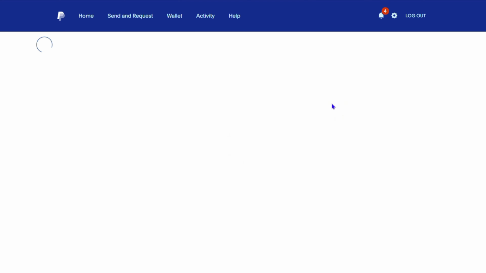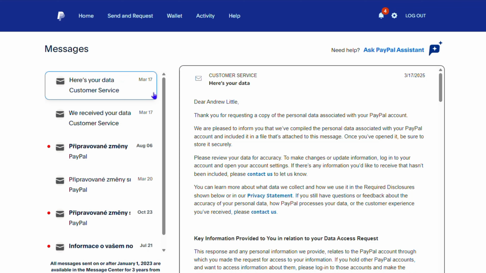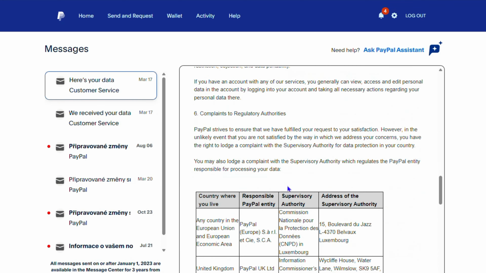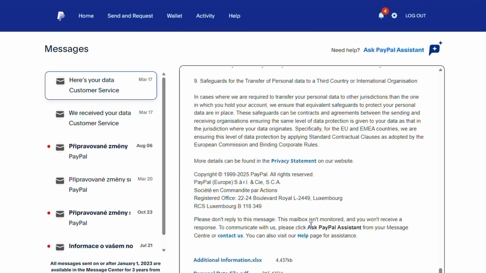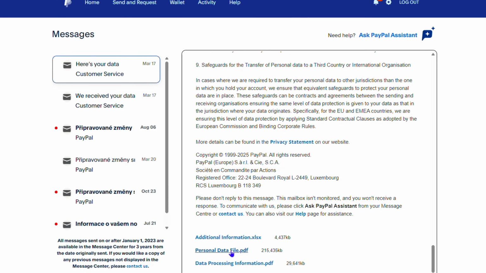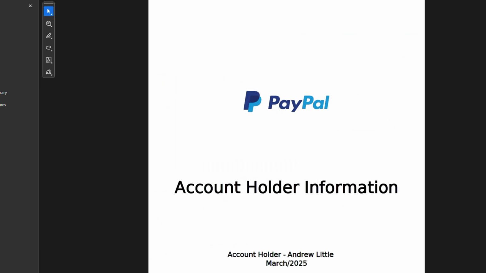You click on that, and you'll be able to see the data, and you can easily go ahead and download this. So here you have the information here, which is the messages, guys, and it shows all the information here. And if you scroll down to the bottom, it shows your documents in the PDF format. As you can see, it says some additional information here that is in an Excel and so forth. So you can simply go ahead and download whatever you want. So let's say I want to download this information here, which is personal data. I can click on that, and you will see right here that it quickly downloads that file for me.